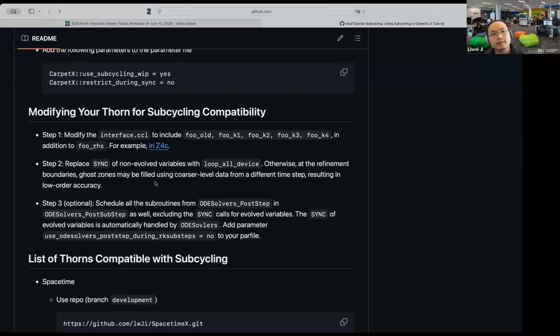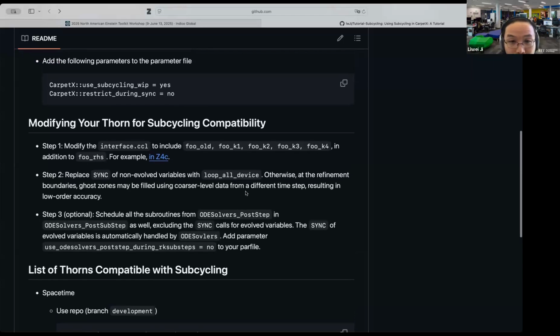But other than that, you need to remove all these things and use loop all device, which then rebuilds all the intermediate variables from the evolution variable. That requires more careful thinking about your thorn.